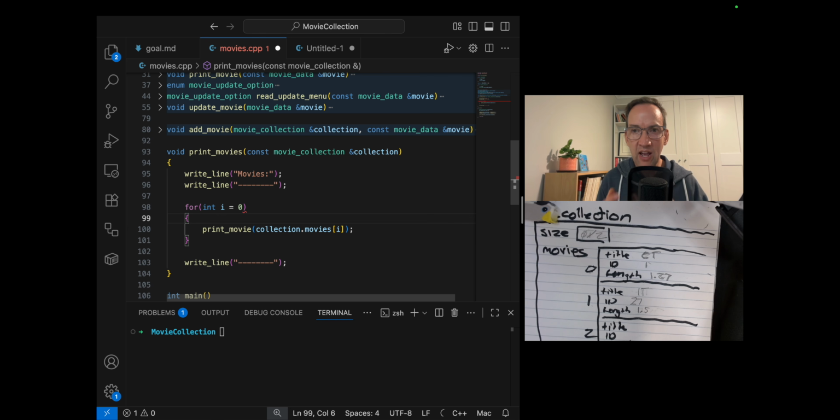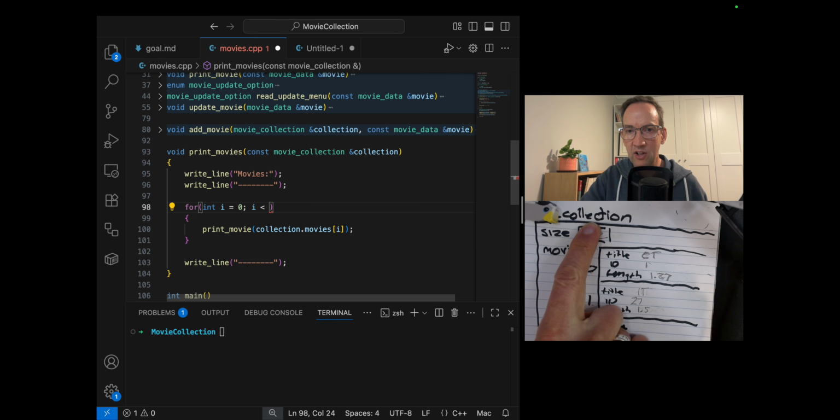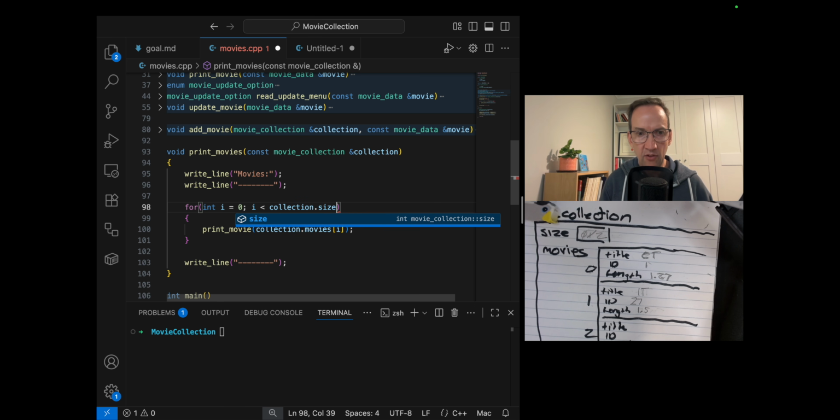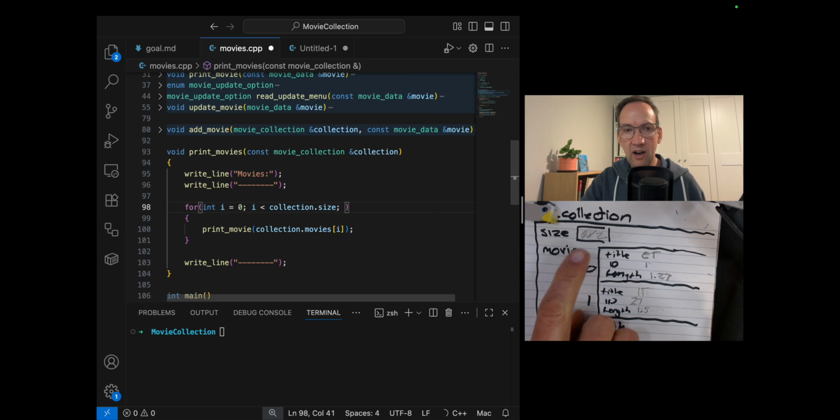So i will change each time this goes through the loop, and we want it to start at value 0. So this for loop is now going to loop i across a range of values for me. I want it to loop while i is less than, now what do we want? We want it to be less than the size of the collection. All right, so again, we have to go to the collection to get the size. So while i is less than the size of the collection, we would run through this loop. And at the end of the loop, we would want to increment i by 1.